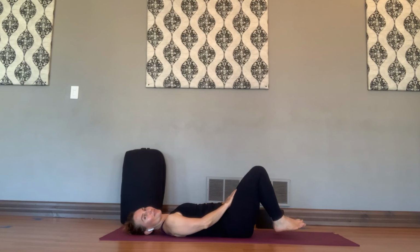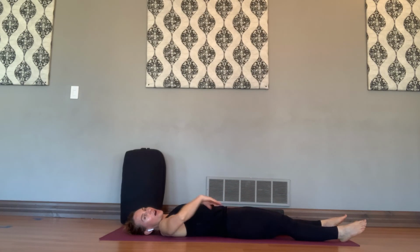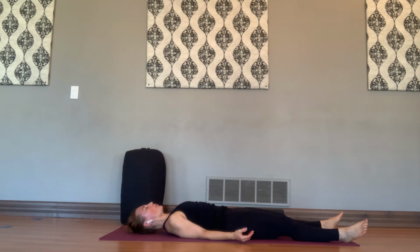And now find a full body stretch. Legs out in front of you, arms back behind you. Stretch through your fingertips, stretch through your toes. Stretch as long as you can. And then exhale, let it go. Bring your arms down to your sides, palms face up. Upper back, shoulders flat, chest open.